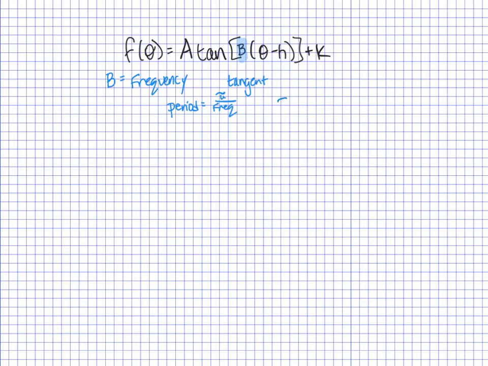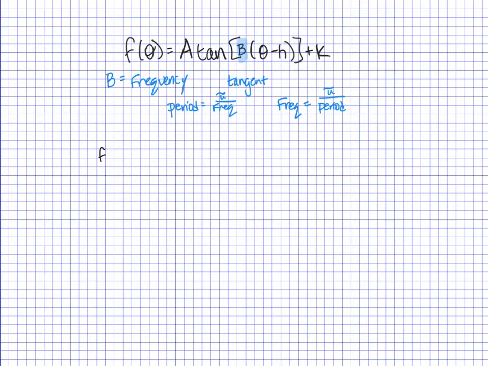Or if we are, for instance, looking at the graph and I want to find the frequency, I'm going to do pi divided by whatever I see as the period, or how long it takes the graph to repeat itself. In the example I'm going to be doing in just a moment, I'm not actually going to have a b value, or I'll just have a b value of 1. I think we'll deal with that a little bit more in class. But let's get to it. So we're just going to do one example of transformations because I feel like we've been practicing that a lot.